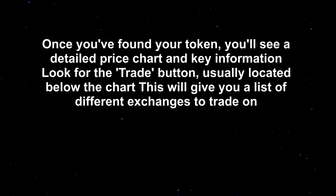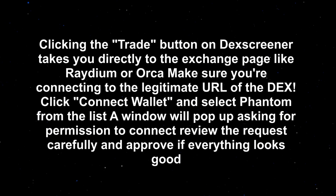Look for the trade button, usually located below the chart. This will give you a list of different exchanges to trade on. Clicking the trade button on Dexscreener takes you directly to the exchange page, like Raydium or Orca. Make sure you're connecting to the legitimate URL of the DEX.